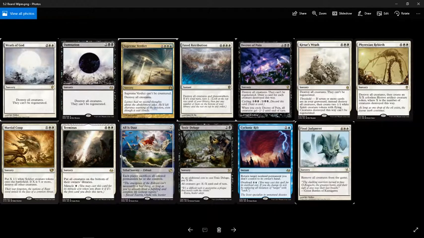Martial Coup, which is X/2 white for a sorcery. Put X 1/1 white Soldier creature tokens onto the battlefield. If X is 5 or more, destroy all other creatures.